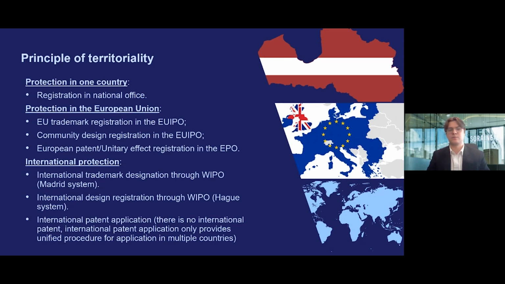While in the case of patents, it is possible to submit an application for this unitary patent registration in the European Patent Office. But in difference with trademarks and designs, patents are only protected in 17 member states that have ratified this Unified Patent Court Agreement. So the protection is not throughout the whole European Union.